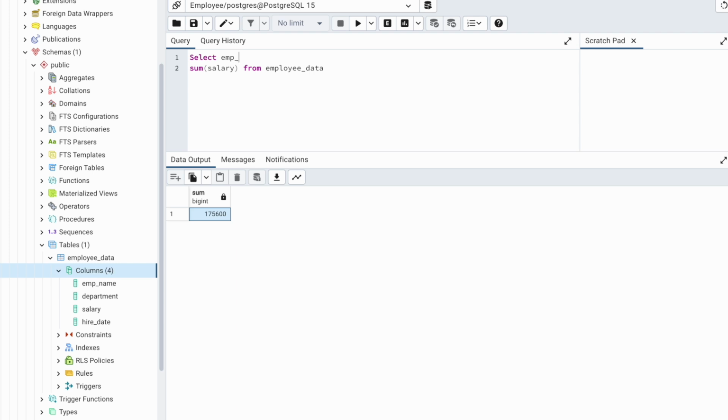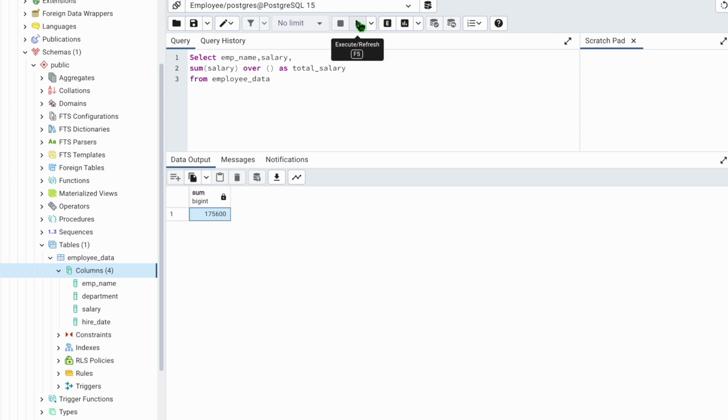Let's write employee name, and let's grab the salary as well, and comma, and here I'm going to write sum salary, here I'm going to put OVER, as total salary, use an alias here, and from the employee table.